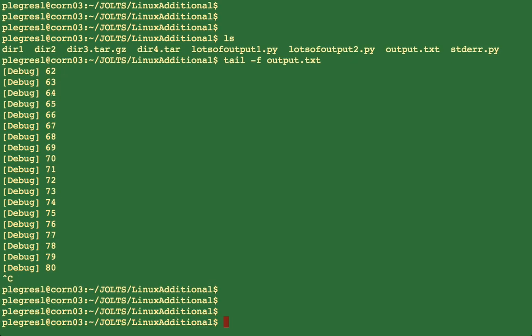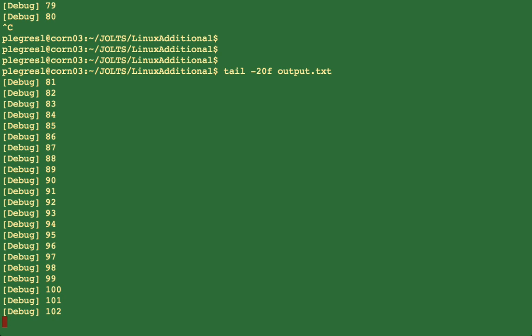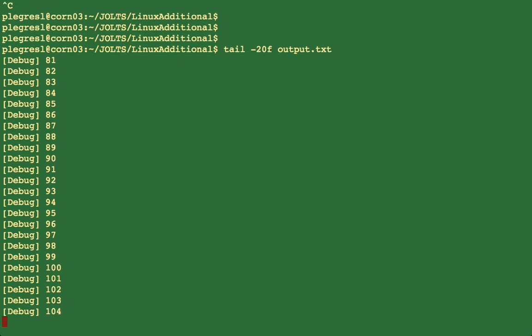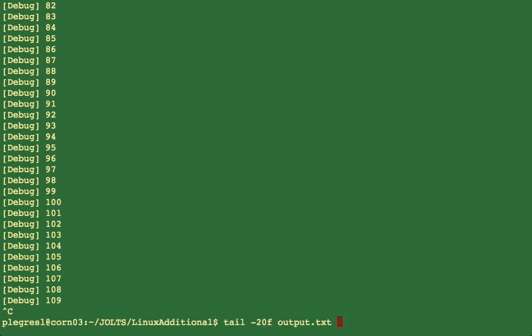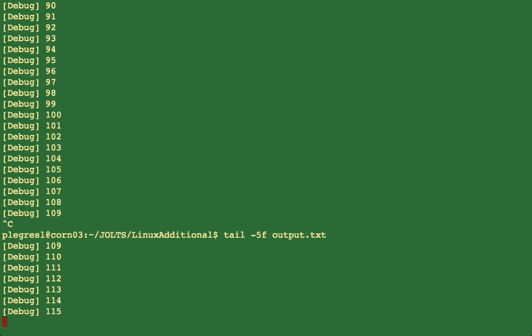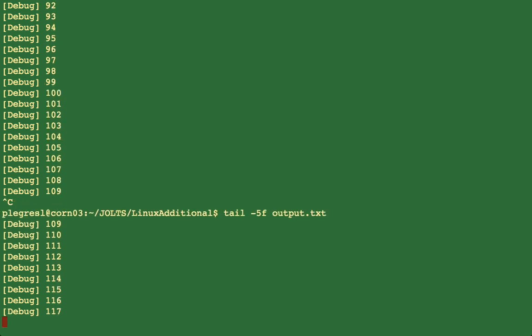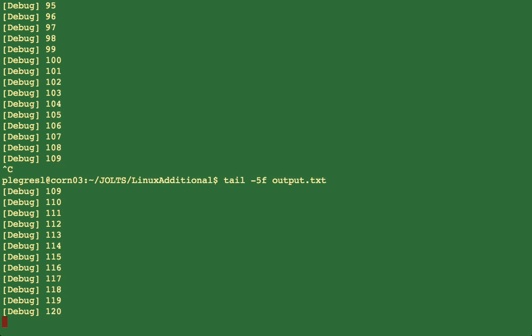Depending on the speed at which your program generates output, you may want to also specify explicitly how many last lines of the file to start with. So if I specify the optional number 20 or 5 or whatever the case may be, it will start following the file with the last 20 lines and any new lines that appear while we're running this command. So a lot of times you'll see people do like 20F or 5F so they can get additional context on the last few lines and then any new lines that appear.